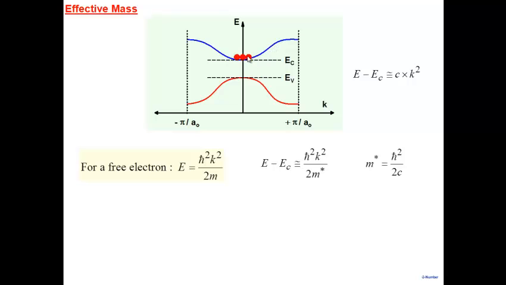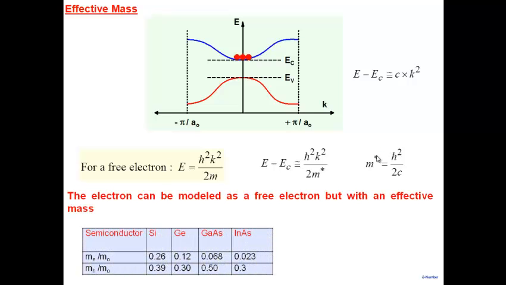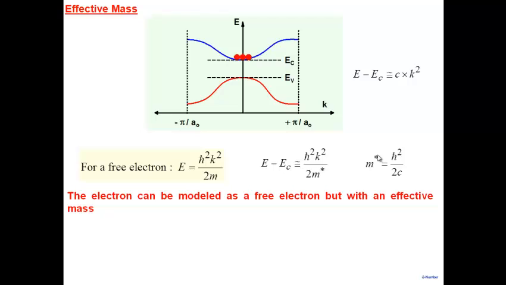Even when you apply a field, it stays very close to the bottom here, which means that my electron can be approximated by this kind of E-k relationship as a quadratic relationship. And then a simple comparison of this E-k relationship with h bar k square by 2m tells us that my electron can be modeled in terms of an effective mass. Okay. All right. And therefore, the effective mass is a very important concept. One can forget, in some sense, about the E-k relationship and all that, and one can think of the electron as free, but moving with an effective mass here.